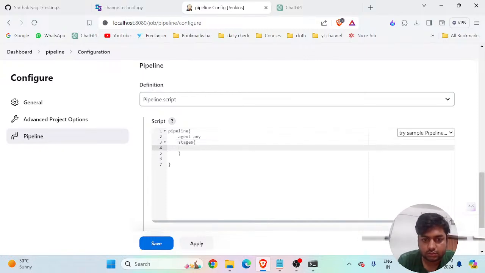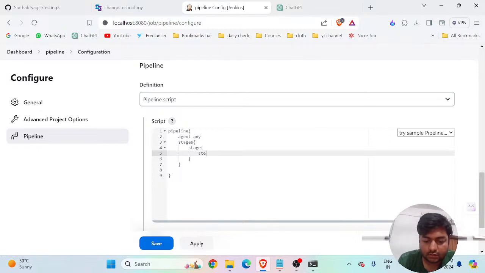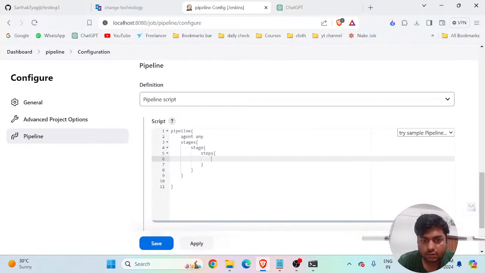Stages, stage, and steps. And here what I need to do?